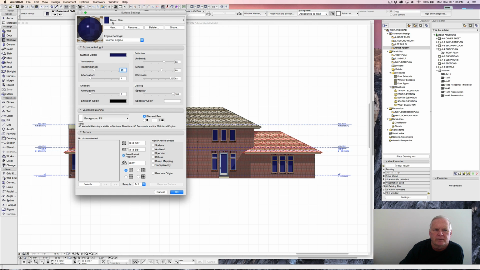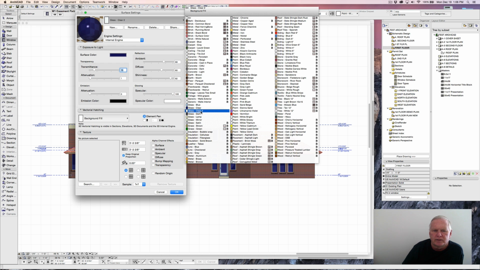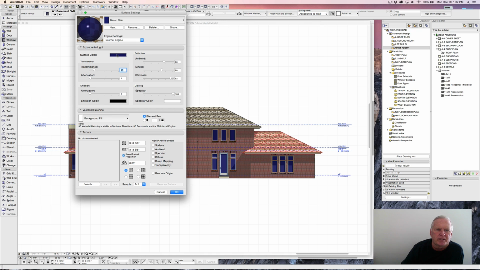I first copied that and have another one called Glass 2 Clear. Let me just show you the Glass Clear number 2. I just saved the original settings for Glass Clear, so I had those so I wouldn't have to figure out exactly what they were. And so on my Glass Clear now, I changed the surface color here, and I just brought that icon, that little target that was in the center, and I just pulled it down here, and then I made it a little darker to about here.